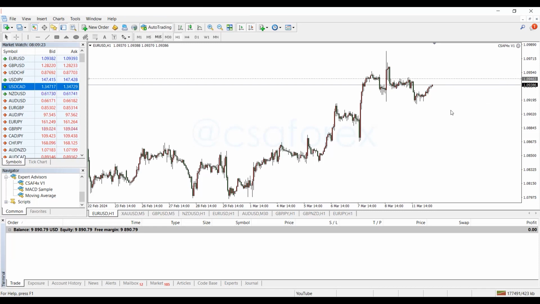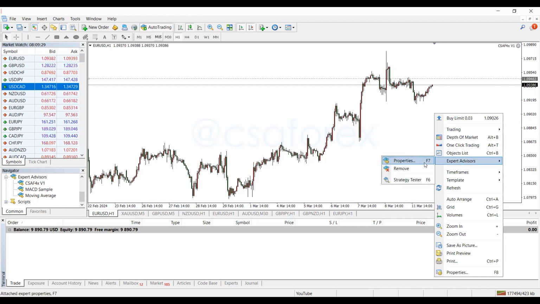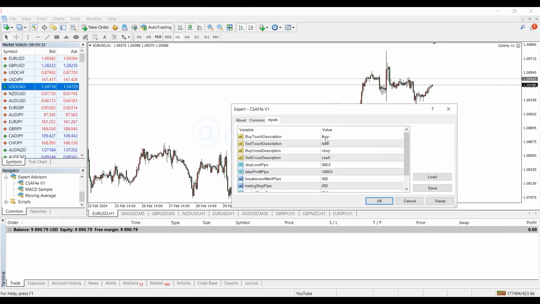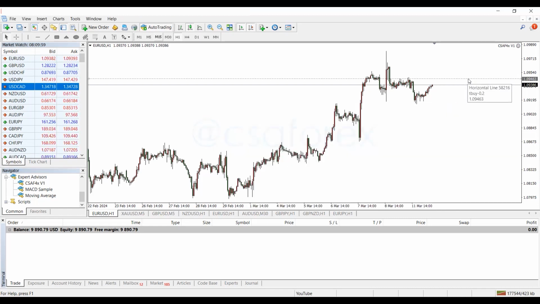And if you go back to our parameters for our robot, right click here, go to expert advisors, click on properties. You can see T buy dash, and with the lot size that we just did, we have gotten the lot size based on the calculator that we use, position size. You could also do a T sell, which is a touch on sell. We could do a cross on buy, meaning that once it crosses that line, it's going to buy. Or it crosses the line to sell, depending on the parameters that you put, it's going to do what you have told it to do. So this is the line over here that we have put here to buy at 0.2.